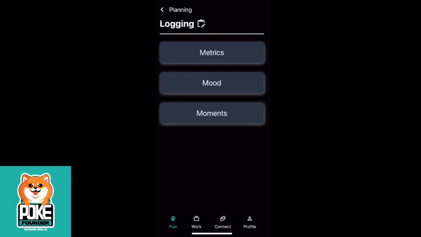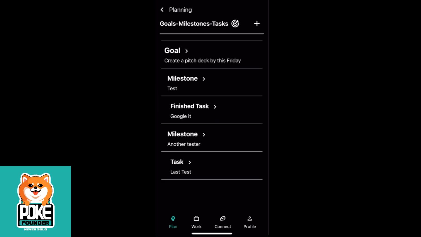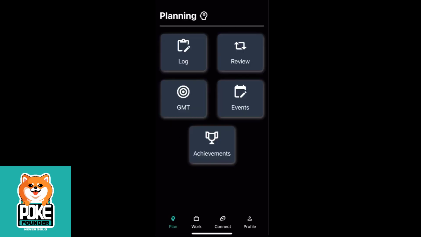So, you can look at here. There's another menu screen with some options of some things that are going to be coming down the pipeline. None of these are finished, and I actually found a couple of crashes in some user testing with some of this, so they're to be fixed and to be built out more into the future. But the main basics is now goals, milestones, and tasks has been put as one amongst a bunch of things that are in planning.